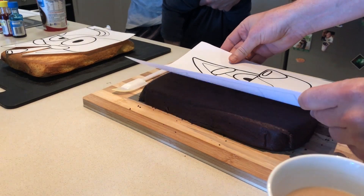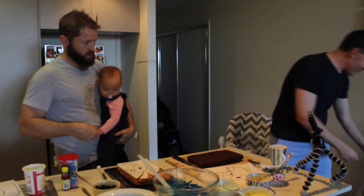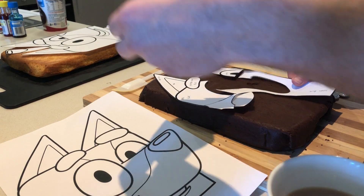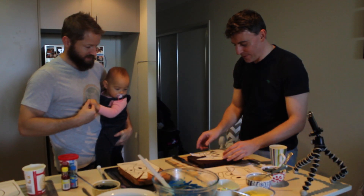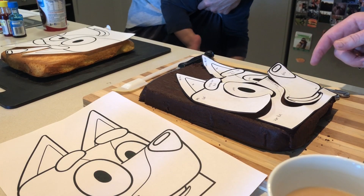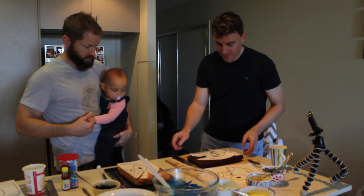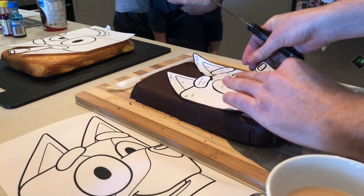I'm going to trace this onto my actual cake with my cut-out version here as well, which I need to assemble since I've done a bit more preparation. I'll cut the Bluey up to make it easier. I'm going to grab a bit of the nose area from this excess cake up the top here, and start by cutting around my trace of Bluey.